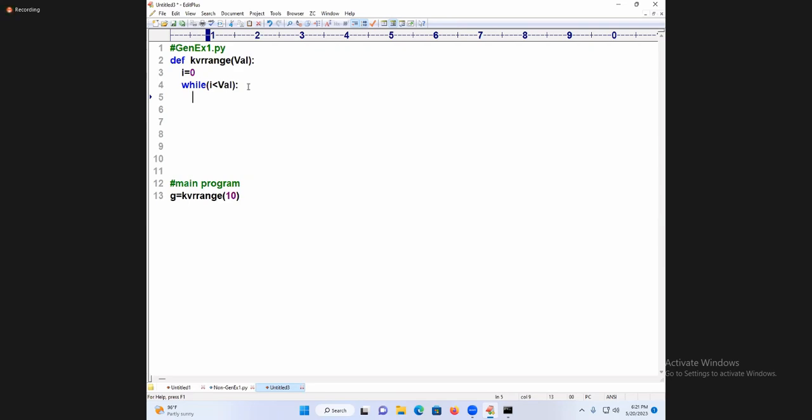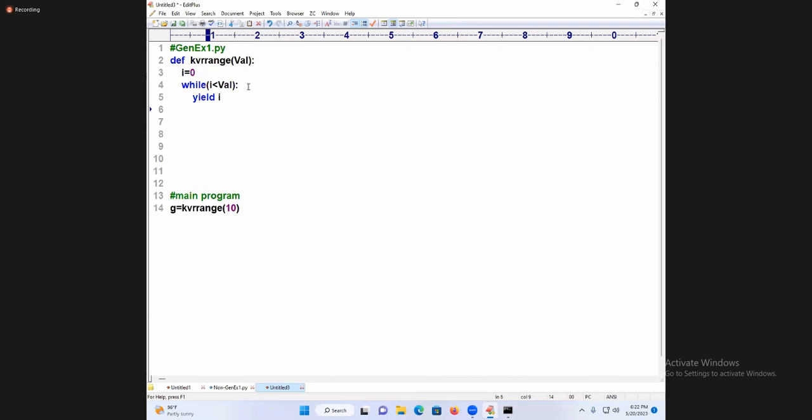A function will give all the values at once by performing. Today I am using what? Yield. Yield is a keyword which gives the value when you are in demand. When you ask it, it will yield the value. When you don't ask it, it won't give the value. Yield what? I. What value of I will it give? 0. When you call it the first time, what is given? 0. Only one value it will supply.